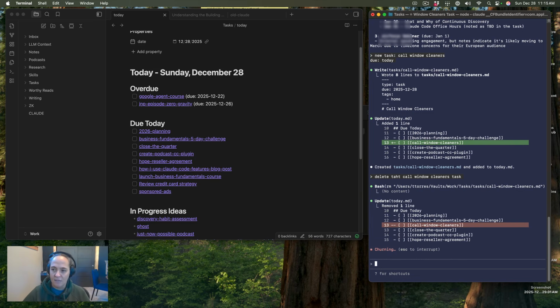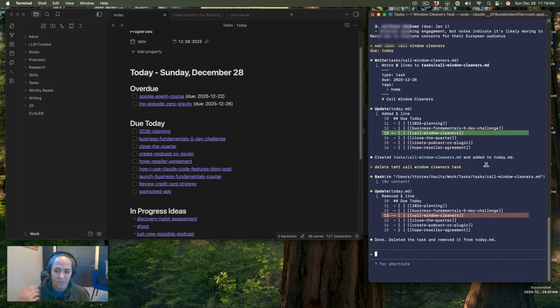And I keep this task window here on the right open all day long. So again, whenever I think about a task, to add a task, when I need to look up details from a task, I really rely on Claude to search for it and to really surface the right tasks at the right time. And that's really the key to this plugin. It's not about Claude telling me what tasks to do. I'm creating all these task files myself. It's Claude surfacing the right tasks at the right time.